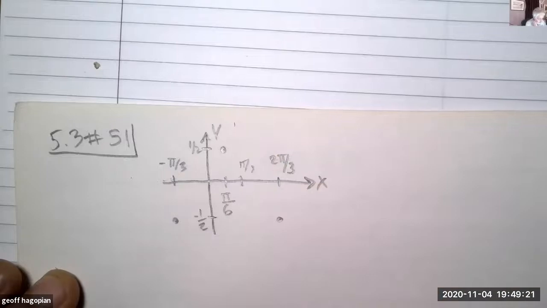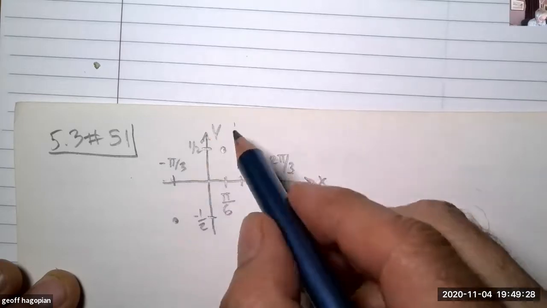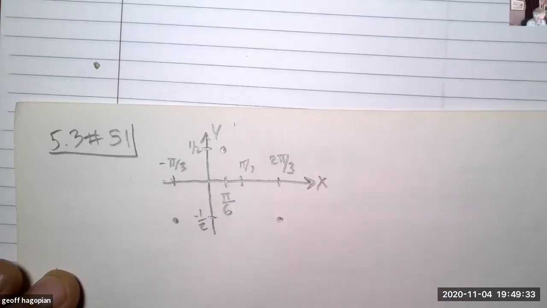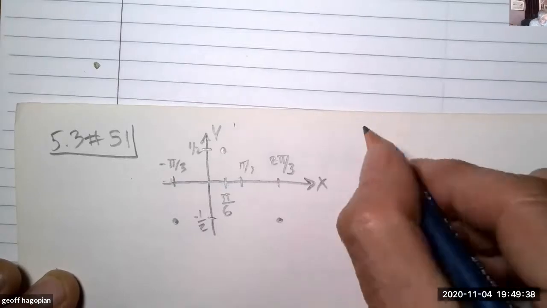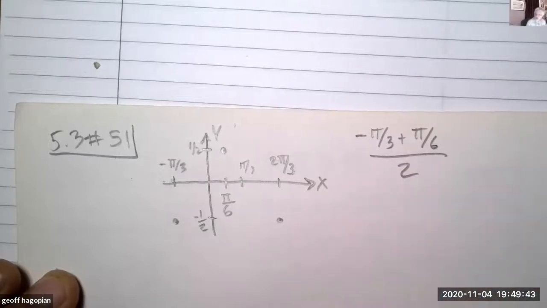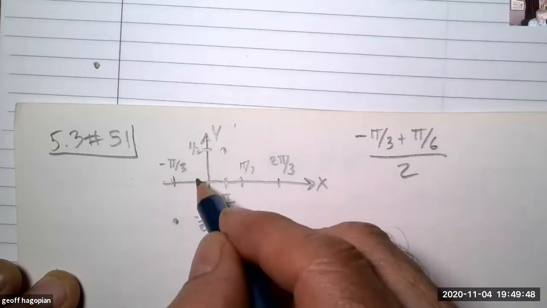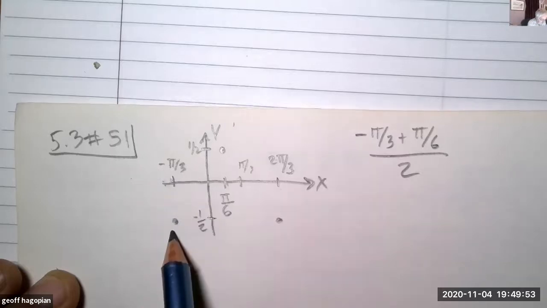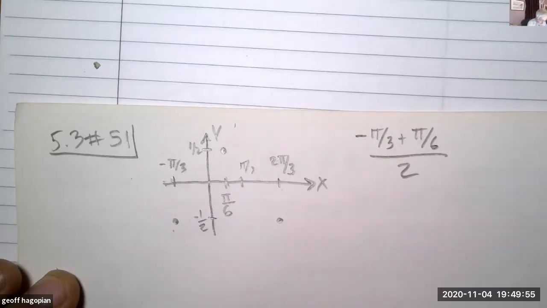And where's equilibrium then? I mean, where do we cross the equilibrium? The equilibrium is going to be the x-axis. So that's going to be the midpoint of the interval from negative pi over 3 to pi over 6. Negative pi over 3 is negative 2 pi over 6. So I'll write that out here. So negative pi over 3 plus pi over 6, over 2, is the computation I want to do in order to find where it's going to be at equilibrium. Halfway from negative pi over 3, where the trough is, to where the peak is at pi over 6.